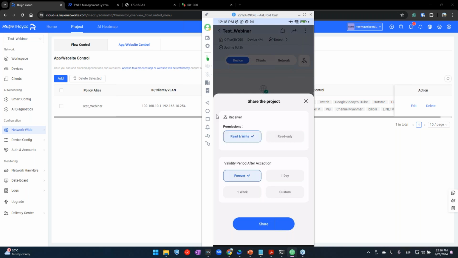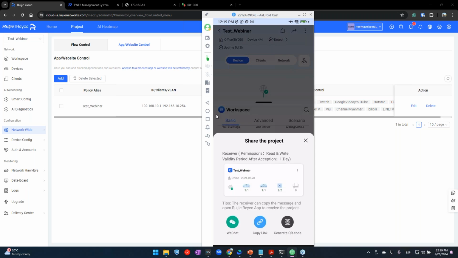So we can choose the period of time that we share this project, forever, 1 day, 1 week, or a custom period, for example, and we have to choose the receiver of the project. If we click here on share, we have to choose the method that we share.